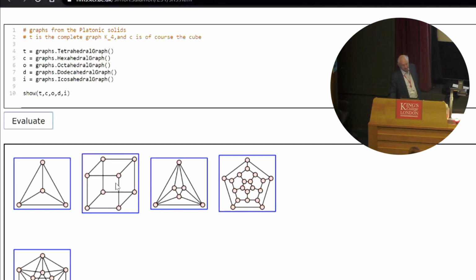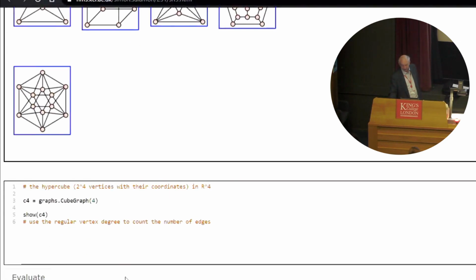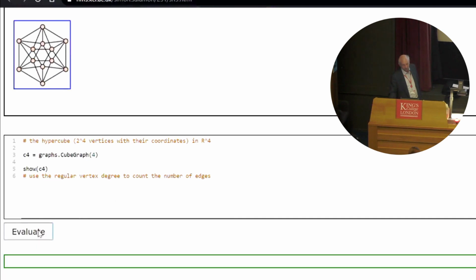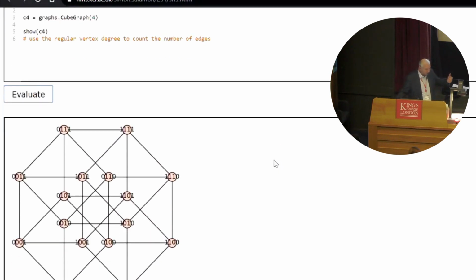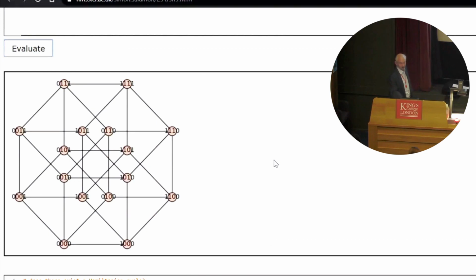So if you think of that in space, then you can do a similar thing in 4 dimensions, or in any dimensions. You can think of a cube in 4 dimensions, and that will also give you a graph, and instead of 2 to the power 3, you'll have 2 to the power 4 vertices corresponding to the binary expansions up to 15. Well, from 0, 0, 0, 0 up to 1, 1, 1, 1. You can think of it as an ordinary cube pulled out of itself into the 4th dimension, and then all the edges joining the vertices. So you've got the 8 vertices, you've pulled it out of itself, you have 8 more vertices, and then you have edges between any 2 corresponding vertices before.